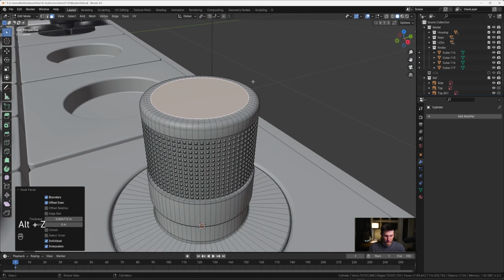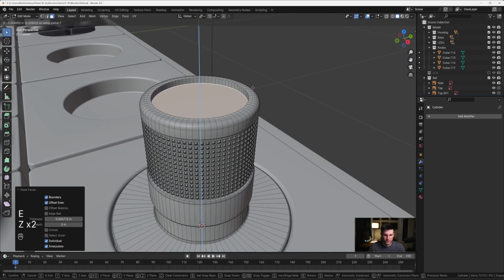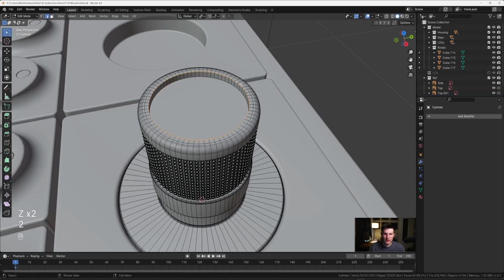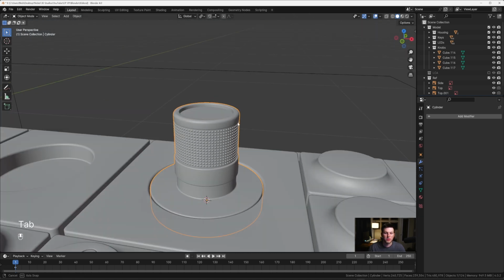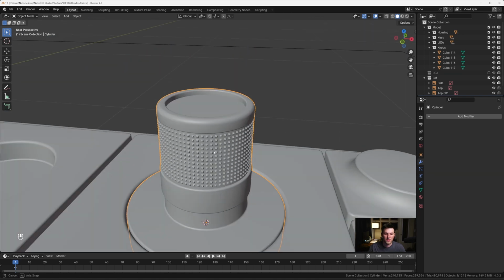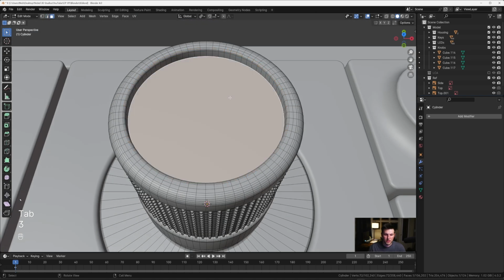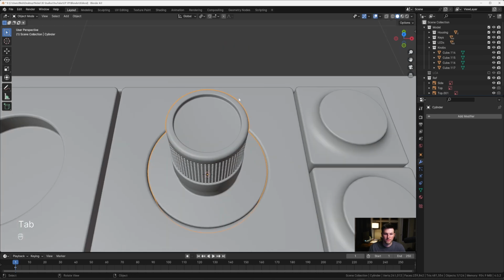And then easy. Not going to see that edge, but I am going to bevel this one. Like I said, this is pretty high poly. You don't really have to go through this many vertices if you don't want to make all these. You could use a texture to do this too. I just wanted to see a nice little grippy texture. So, okay. Last thing I'll do is just give this a bevel because we are using auto smooth.